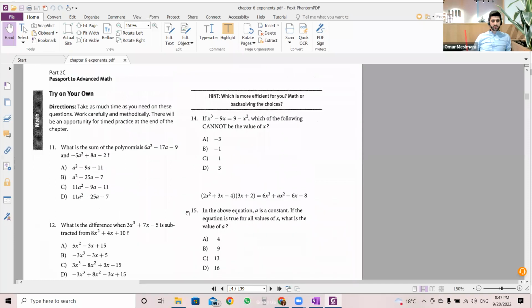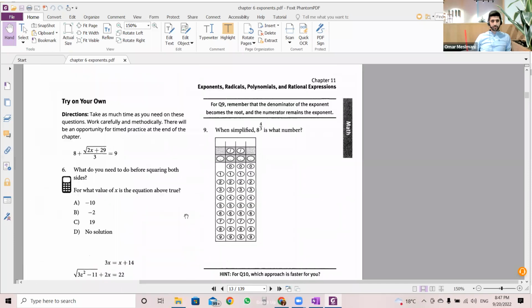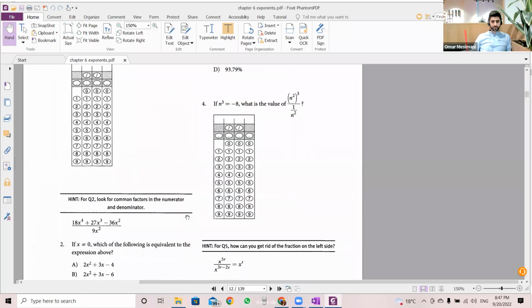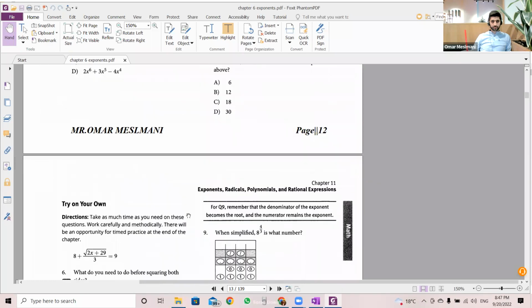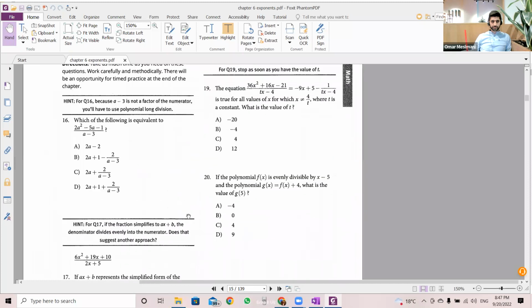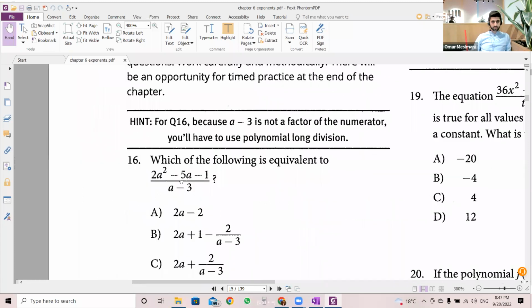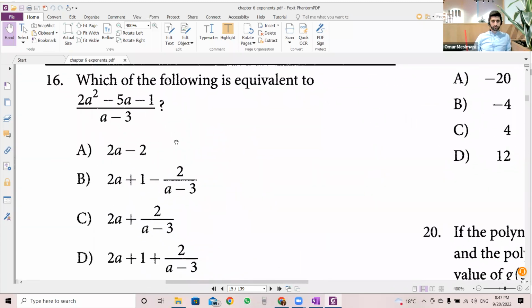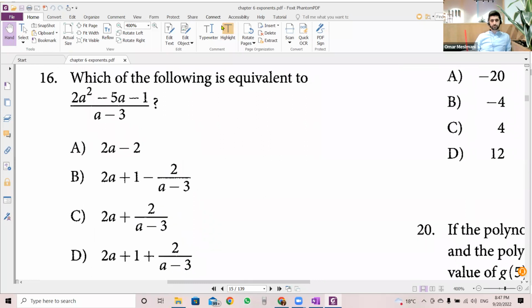All right, now let's try to find some questions about long division. Do this, question 16. Equivalent means the same thing. Mister, I think the easiest way to do it is to simplify with the crossway. No, this is synthetic because I'm telling you it's only a minus 3. Can you solve this one by synthetic? Yes. Okay.